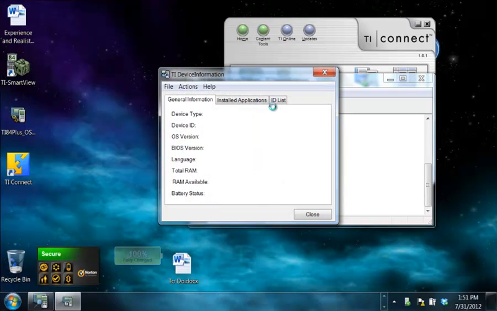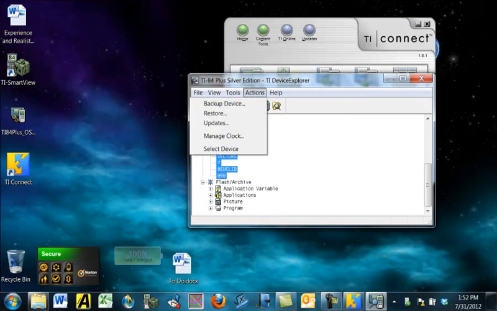We can go to device information, and this will tell us some information about this particular device, my particular calculator. And it will tell me which version of the operating system I'm using. You can also find out which operating system you're using by pressing the second button and then the plus, which will get you to memory on your calculator, and that will tell you what operating system we're using. Now this is operating system 2.53. I think there's at least 2.55 or newer available, so I'm going to upgrade the operating system on my calculator.